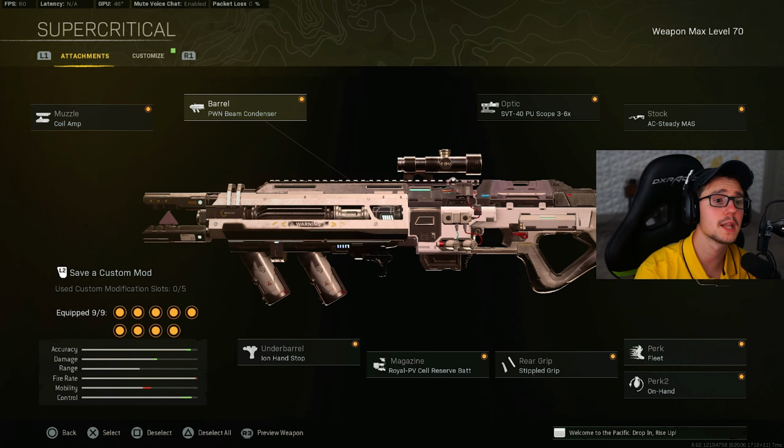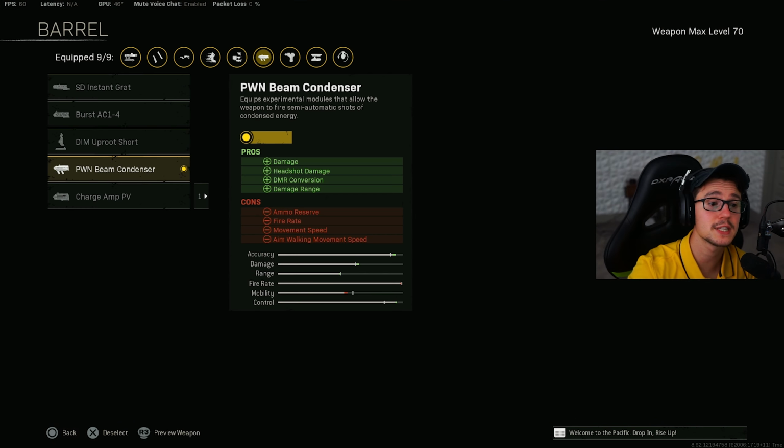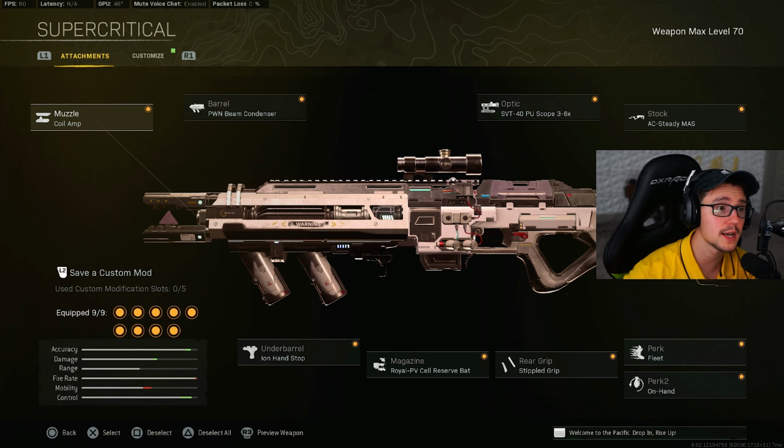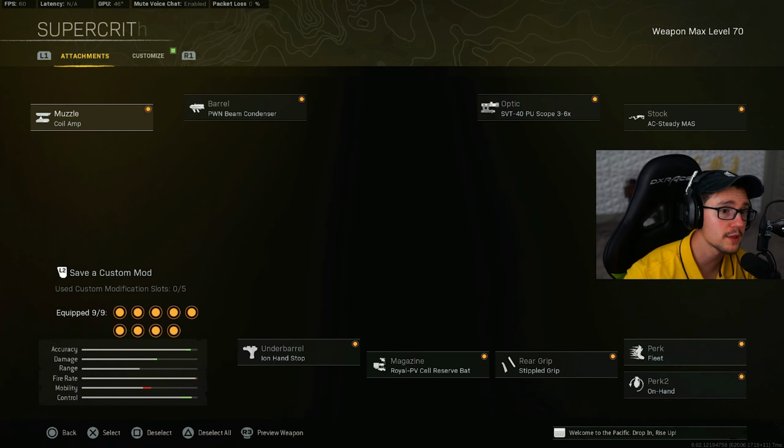Alrighty guys, so the build is gonna be the beam condenser. This is gonna give you unlimited velocity and hit scan bullet reg, absolutely disgusting. Coil lamp's gonna give you even more damage. You want to have that on as well.